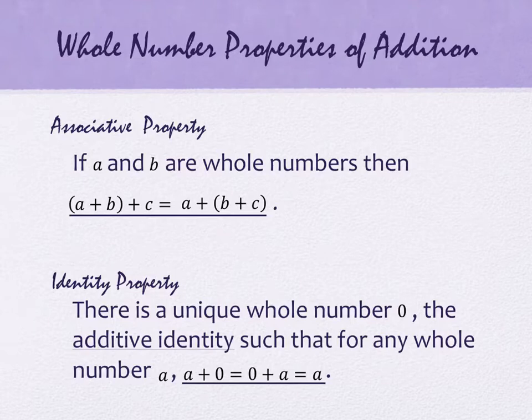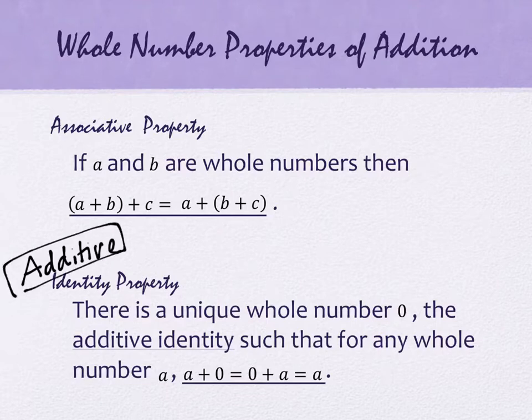The last property is called the identity property. And specifically, I want you to write this in here. It's understood, but we'll need to know and focus on this later. This is the additive identity. Right? We will be encountering another identity later. The additive identity element is the number 0. Because 0 plus anything and anything plus 0 both keep the number the same. A plus 0 and 0 plus A are both equal to A.